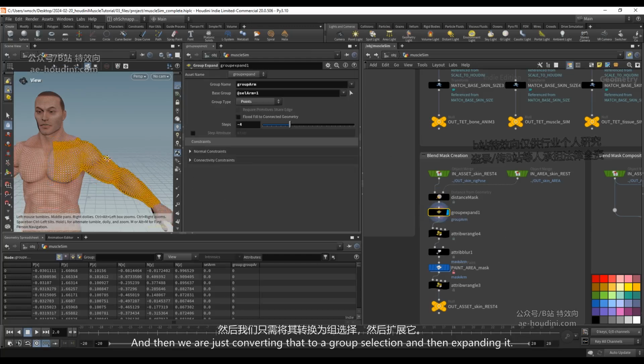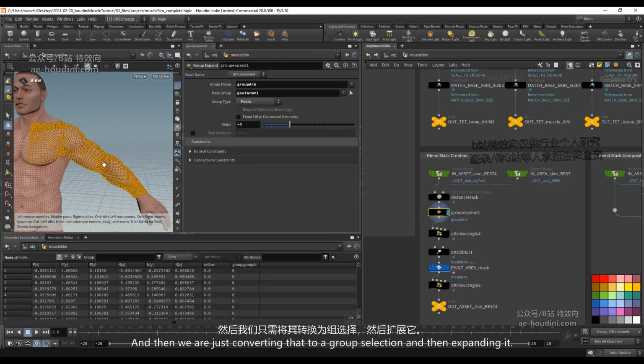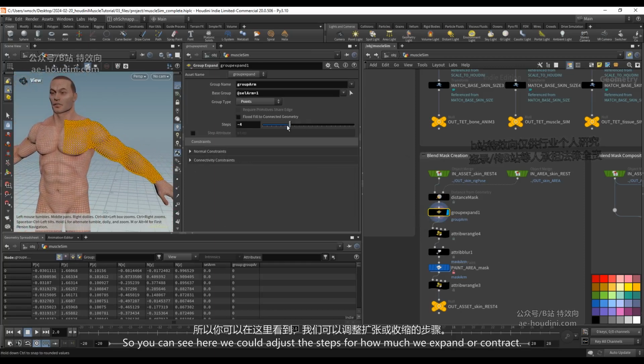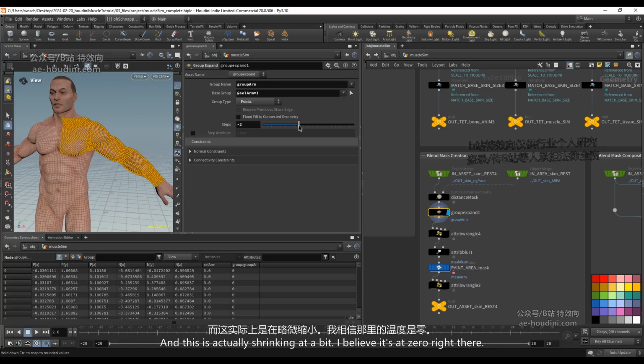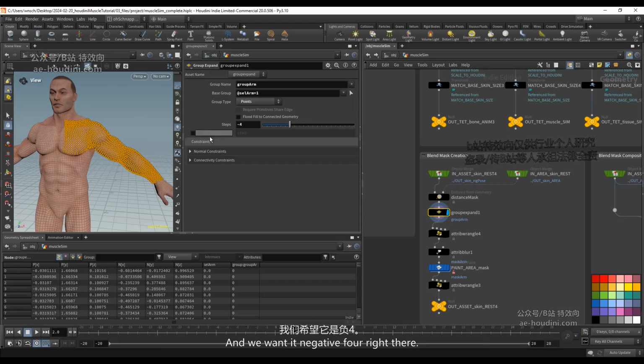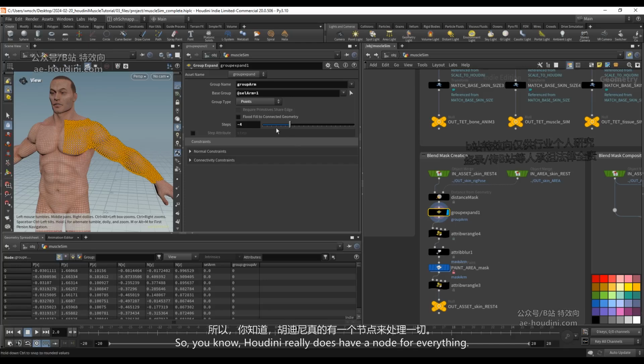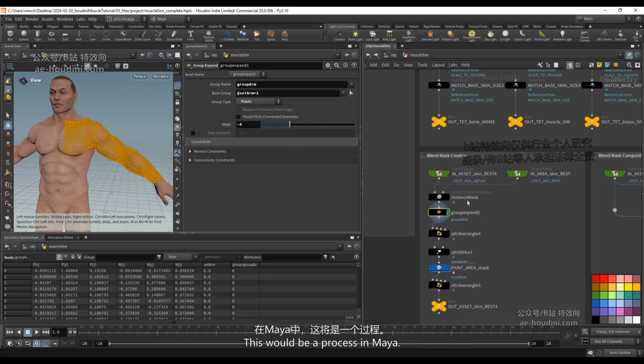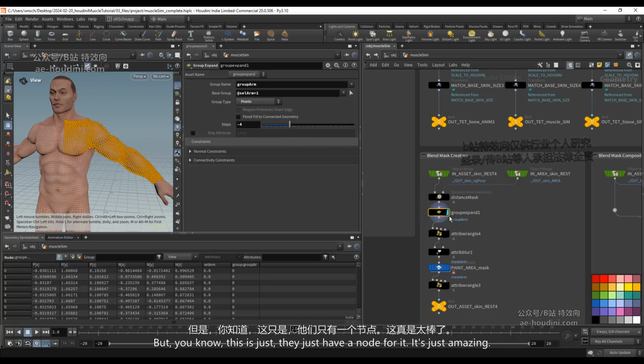And then we are converting that to a group selection and then expanding it. So you can see here, we could adjust the steps for how much we expand or contract. This is actually shrinking it a bit. I believe it's at 0 right there, and we want it at -4. So Houdini really does have a node for everything. This would be a process in Maya, but they just have a node for it.